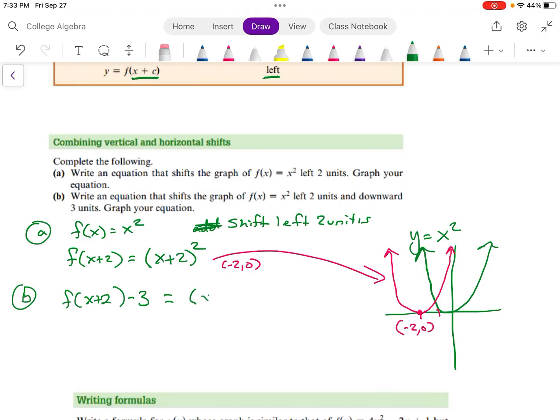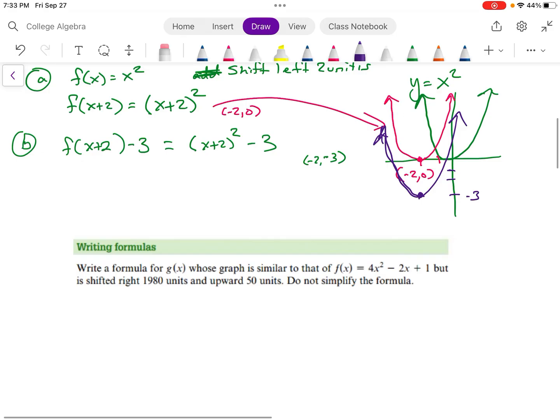Now, what would that look like? That would look like x plus 2 quantity squared still, and then a -3 at the very back. And now that's in an easily recognizable vertex form, where the vertex is at -2, -3. And so if we go to draw this graph, we would go over to -2 to the left, down 1, 2, 3. So maybe right about there, -3. And then we would say, okay, our parabola opens like that. Again, that's just a rough sketch, not an exact one, just a rough sketch of what it looks like.